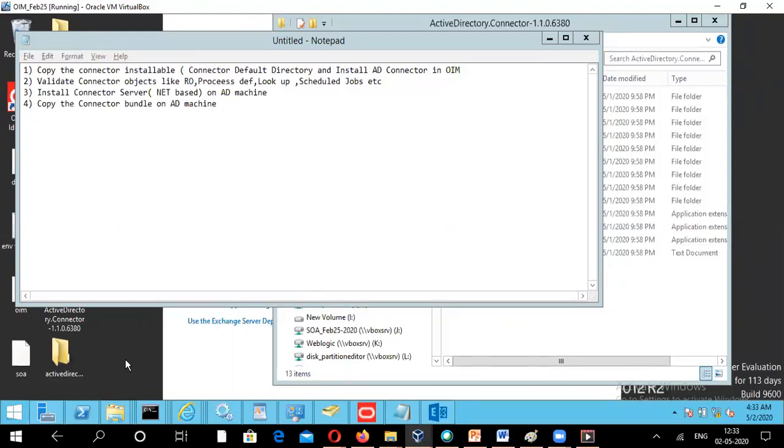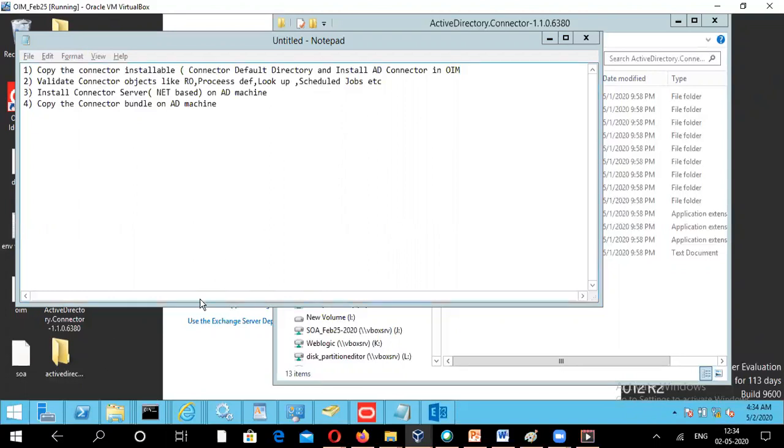We are also going to set the connector key, because we will be using this connector key parameter in the subsequent step, where we set up the IT resource and the parameters for both Active Directory and the Active Directory connector server. So let's get started, guys.